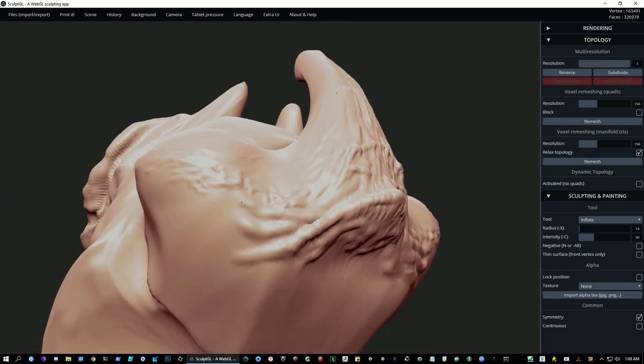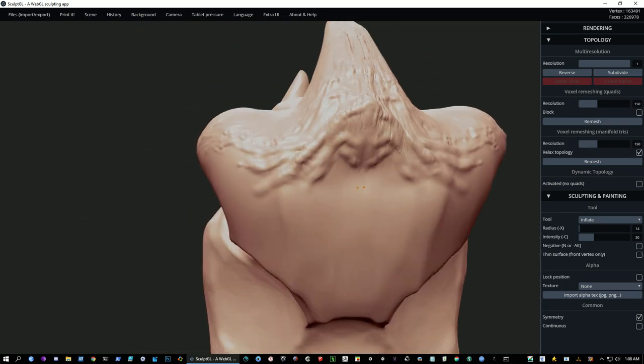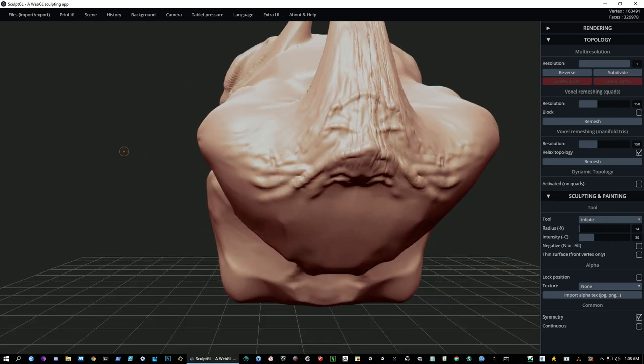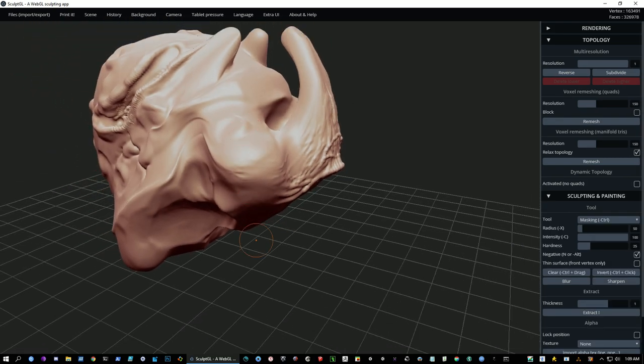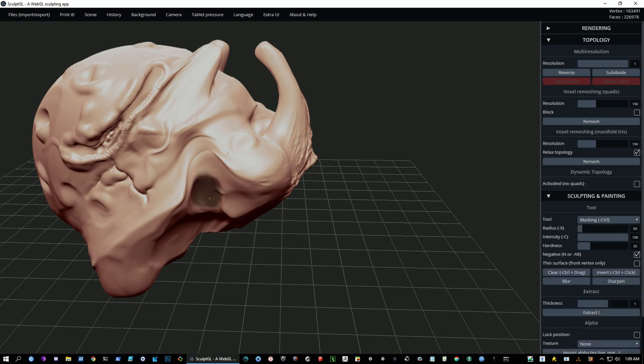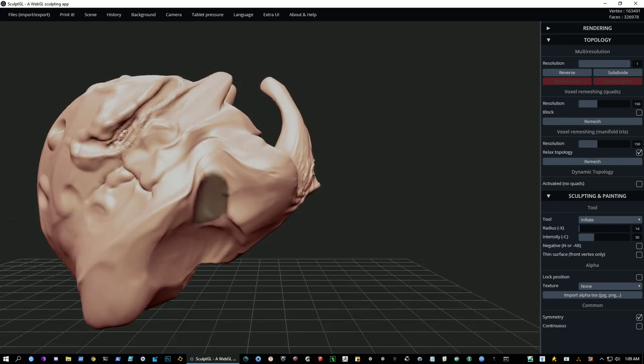So I'm trying to do the same thing instead of being like, oh, it has to be perfect. But I'm not ready to turn off symmetry. Let me see what happens. Sometimes I might smooth over it, not too much. I'm not trying to make it look totally smooth. And then one thing I can do is turn on the masking. Inflate, yeah. Okay, let me see.